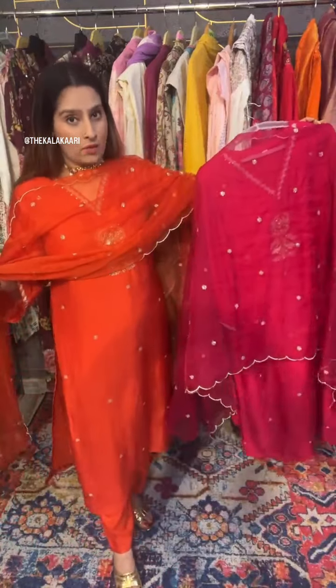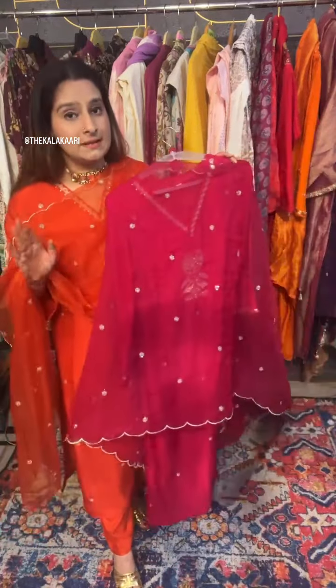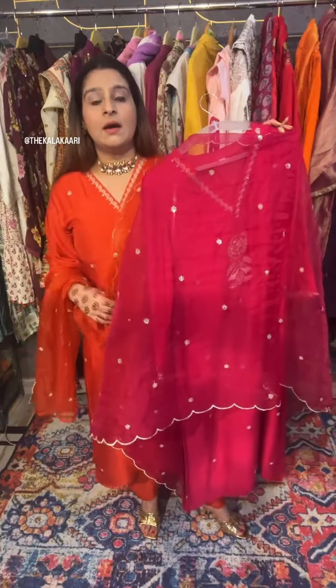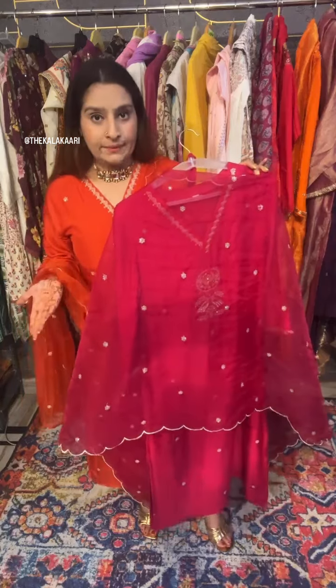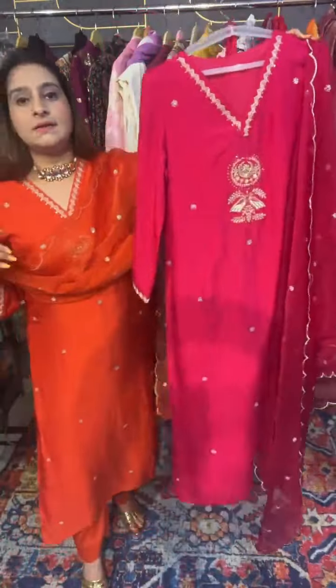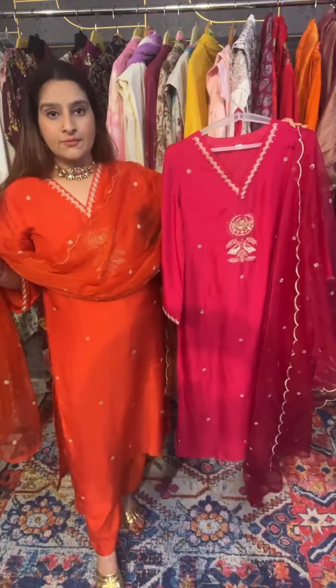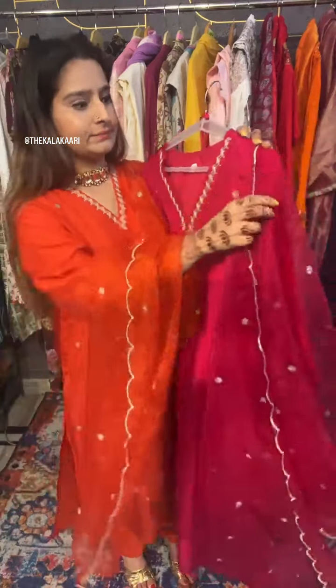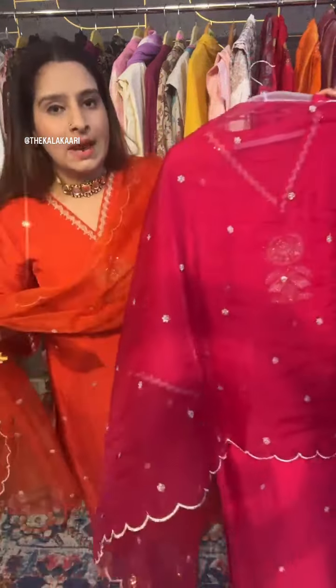Sizes available are 38 to 44. You are definitely going to be so comfortable and going to turn heads. This suit is very elegant, very smart - everything that a good suit for a wedding should be. The kurta is lovely, the work is lovely. I am truly loving the colors as well. Both the colors are really, really superb. You can make a choice for the color you would want in your collection.